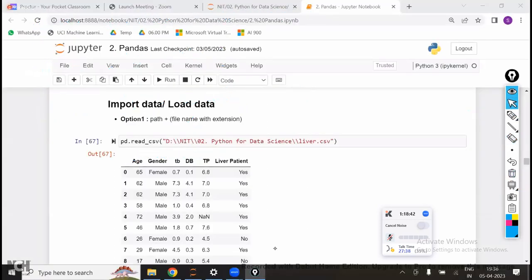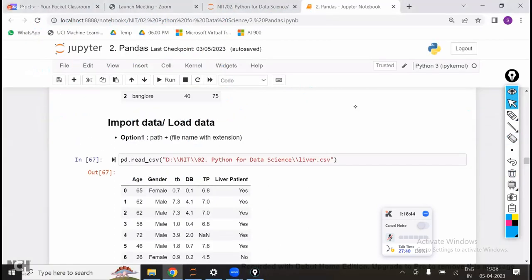Is that clear, guys? In the industry, no one is going to check which one you are going to use. They are going to check what type of analysis you have done. How you have written the code, how you have loaded the code, they'll not check all these silly things. For example, in my class, whether after listening you have got the job or not, that is only my criteria.